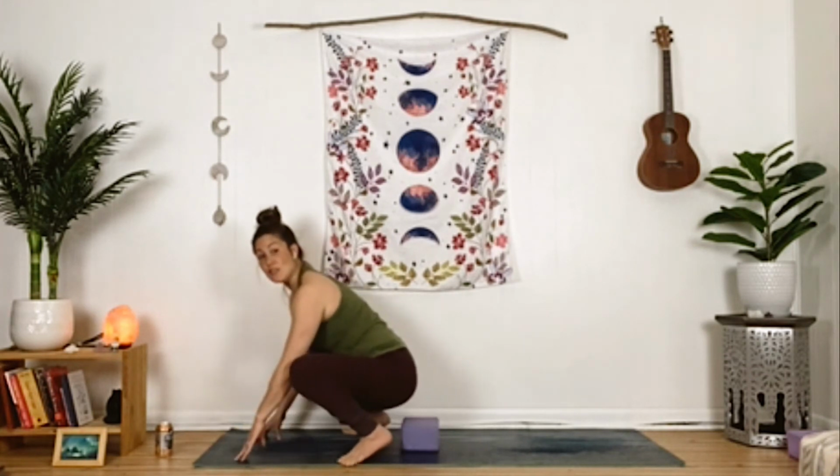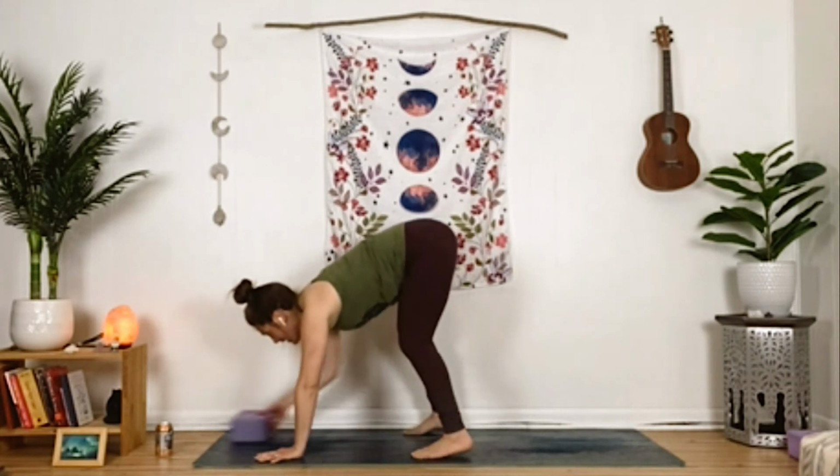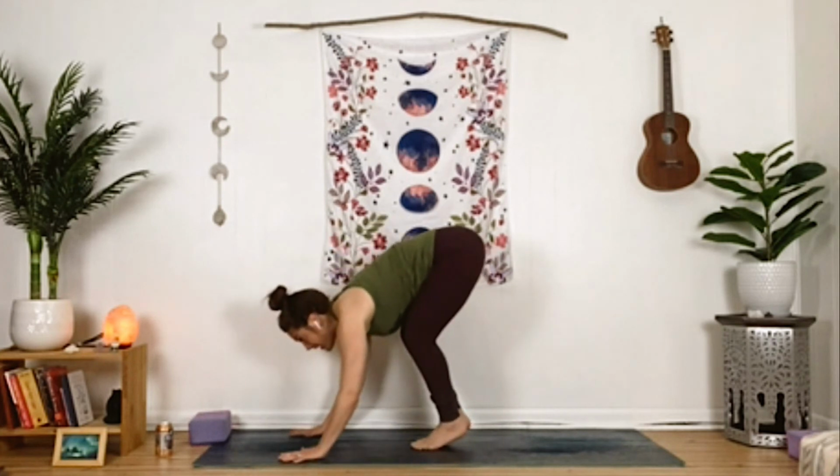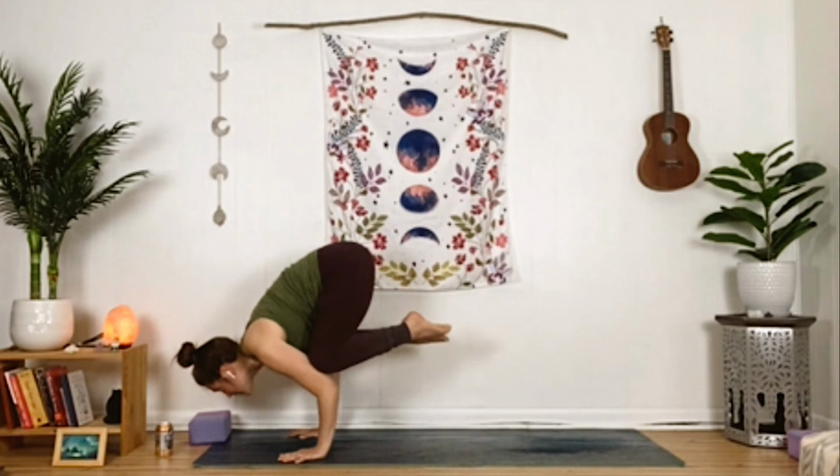You can also take this into crow pose if you'd like, planting the hands, bringing the big toes together, and bringing those knees high up onto the arms, the backs of the arms.